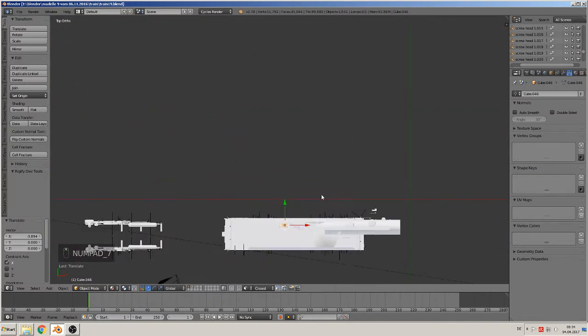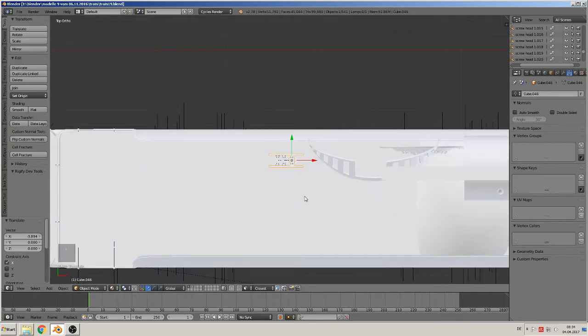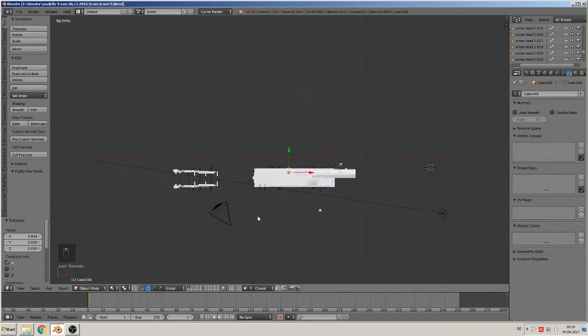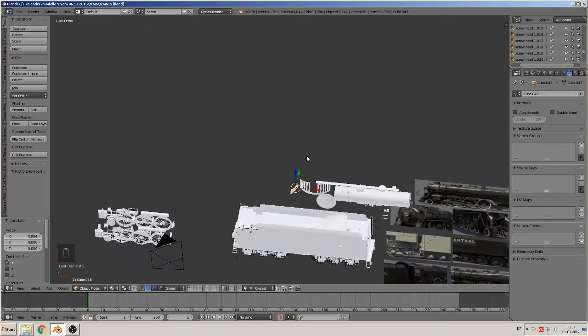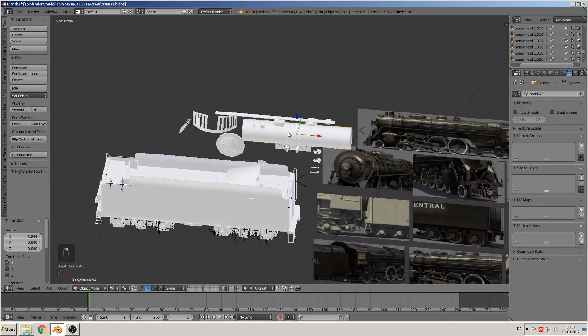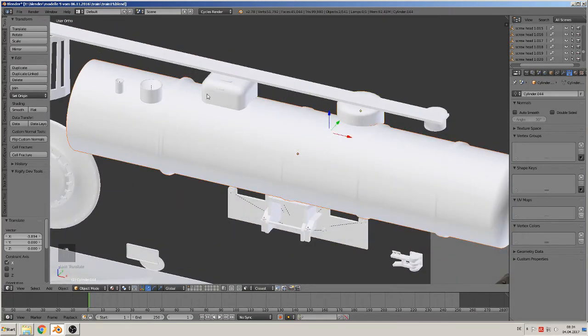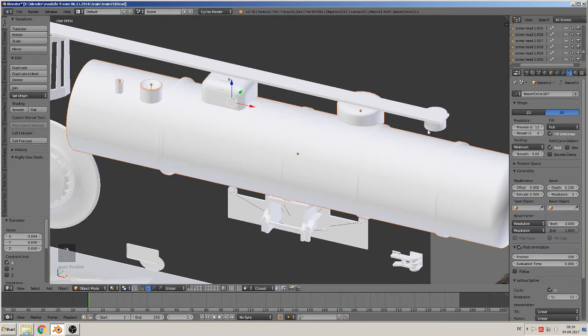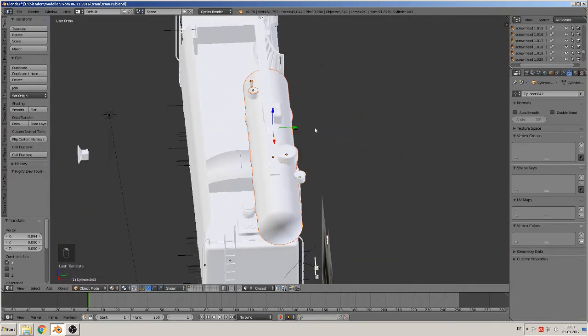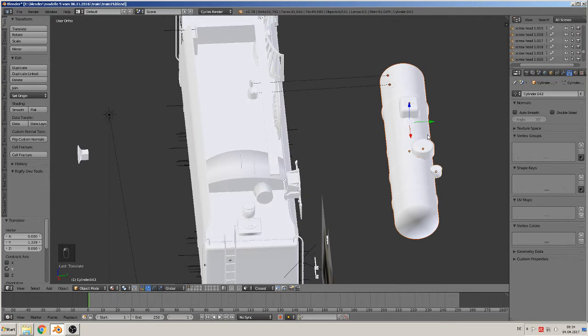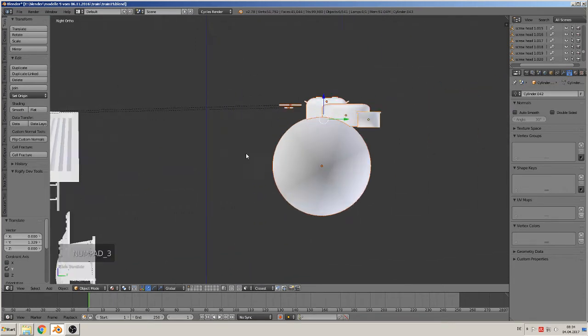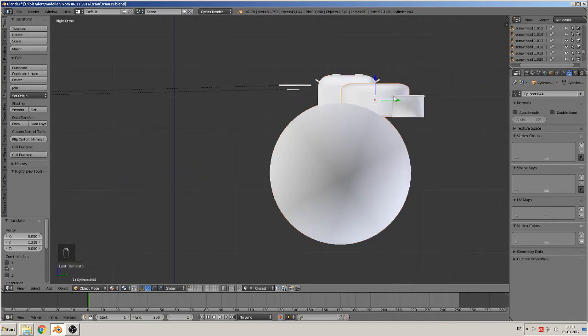So we go top view, where we have our big cylinder here. Okay, so we get them plus these cylinders here to the side. We look from the side and bring them all to the middle point.